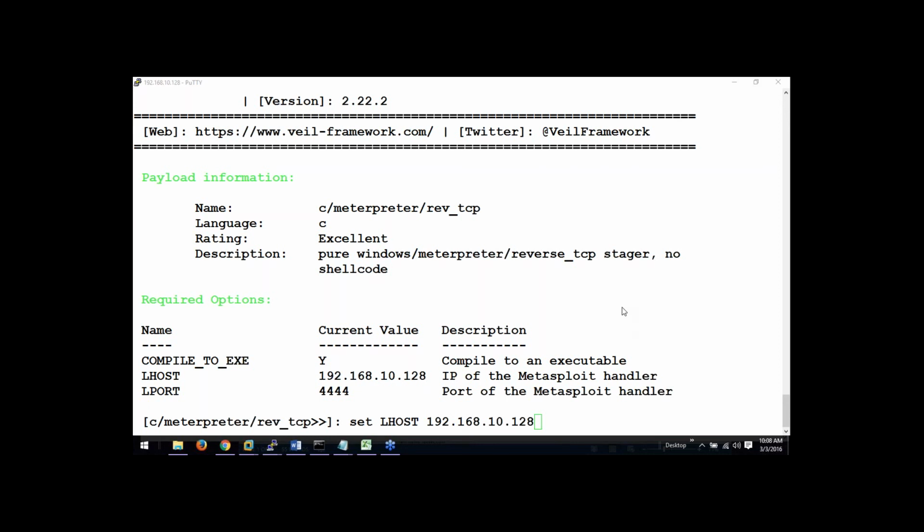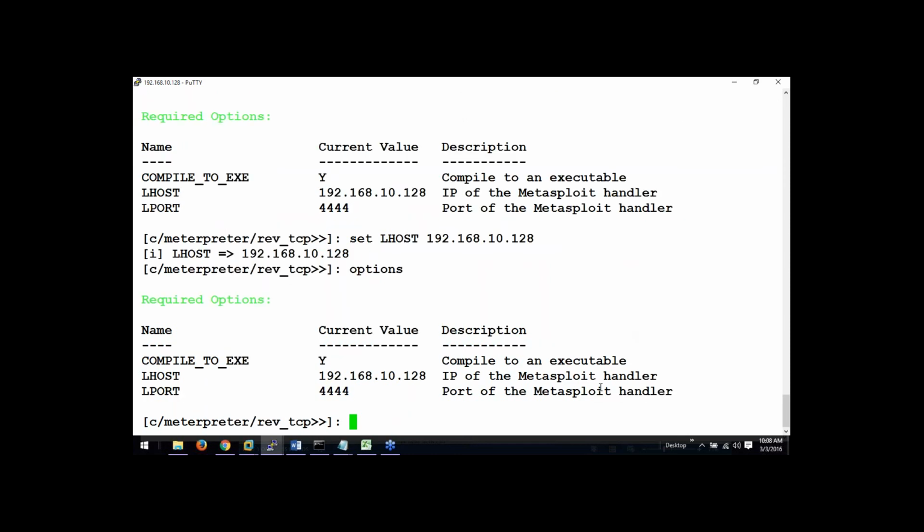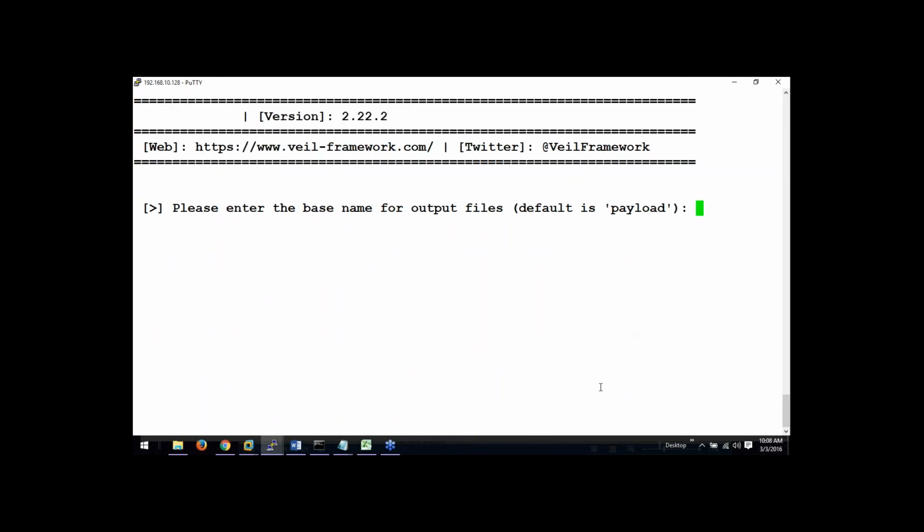Okay. So now do what? List after that to see it? Okay. So now, at this point, we should be able to just generate. And just type in generate? Yep. Okay, that's exactly, I'm at the same exact prompt. Okay. So now, just go ahead and type payload. Okay. Payload. Okay.